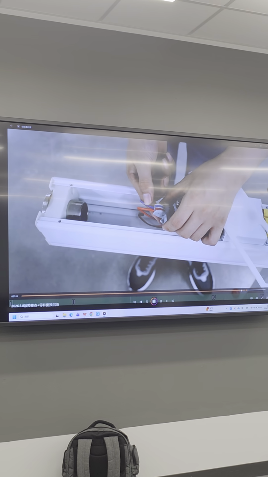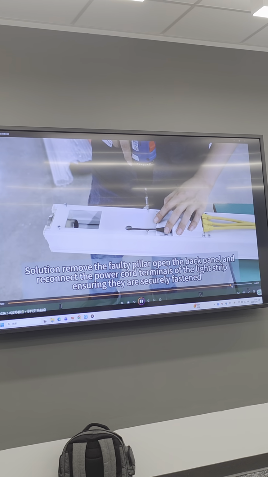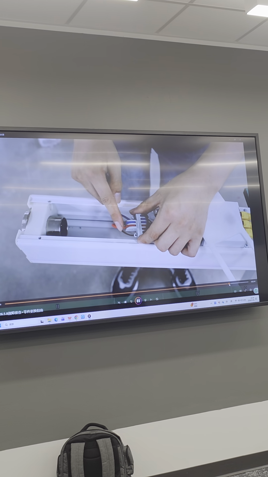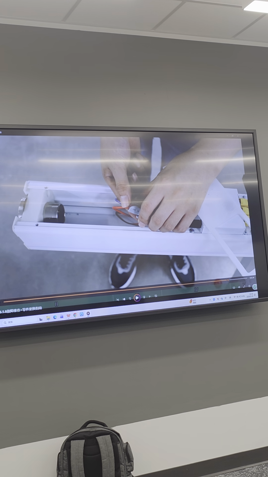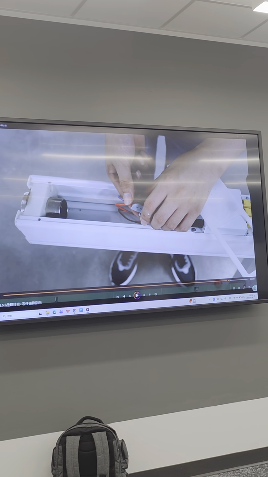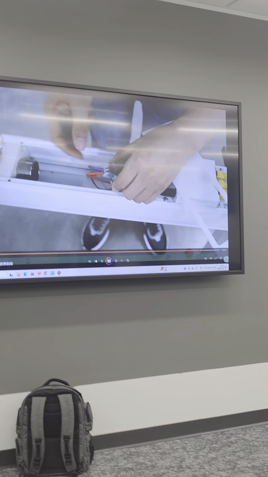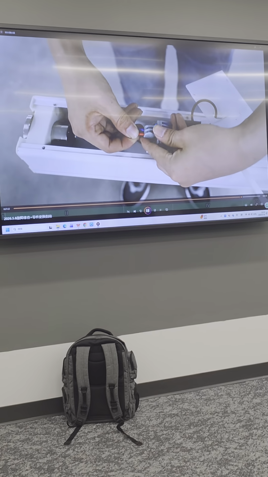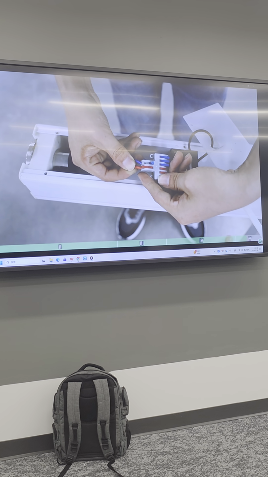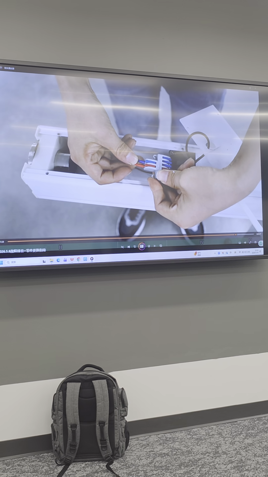I think it's here. Yeah, it should be the most bottom part of the pillar, and you need to try to reconnect it. Sometimes it might get loose, so the light strip.